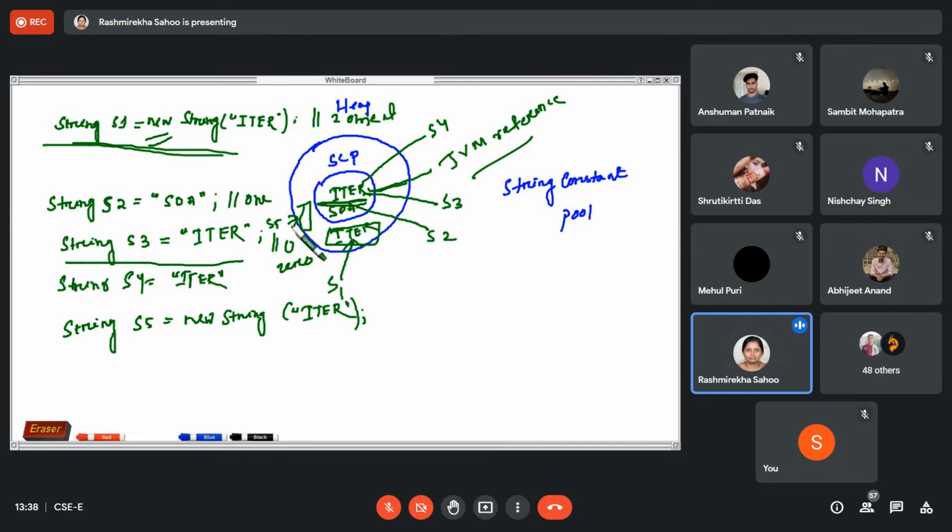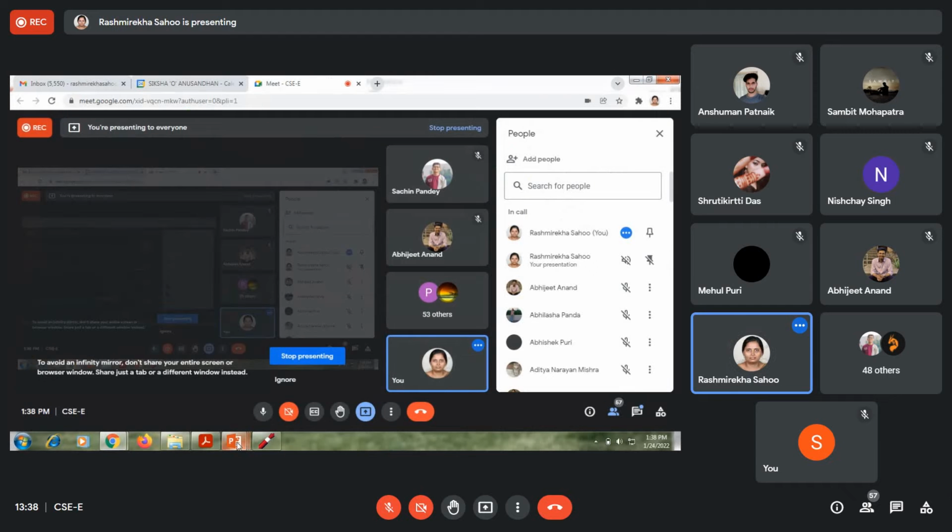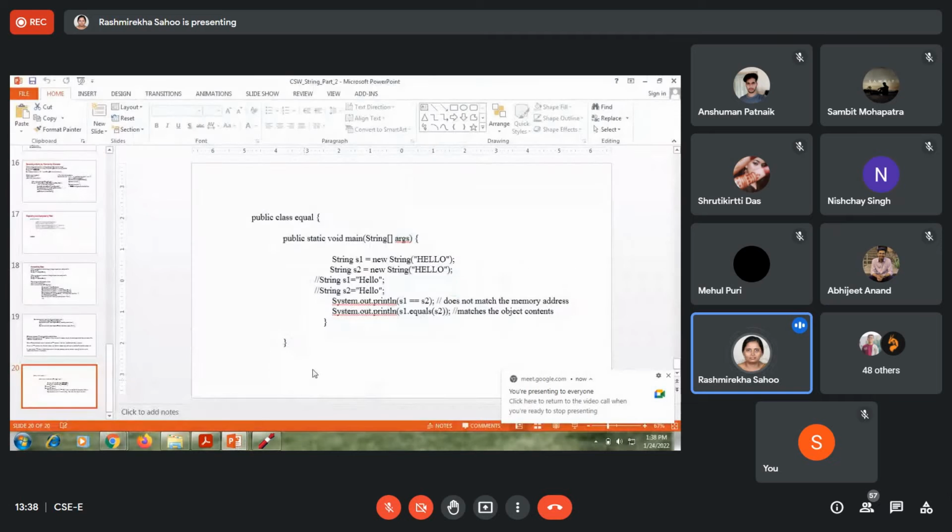Okay. So you can check this by this program. Just a second. You just execute this program and check if you are creating objects in this way. See, when we write s1 == s2, there is a double equal symbol. So this will check the memory address.